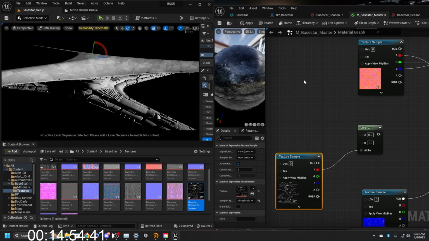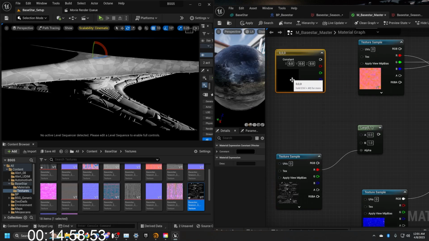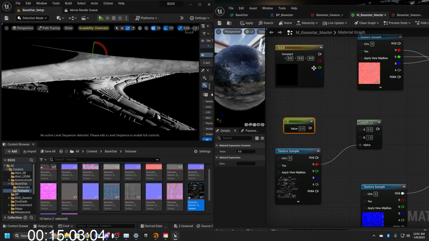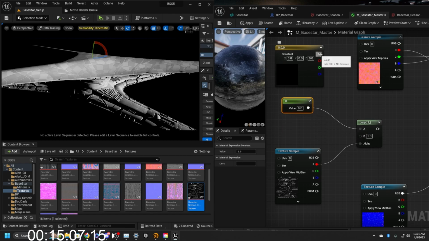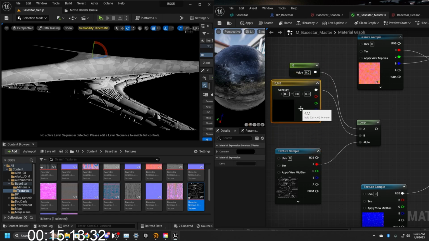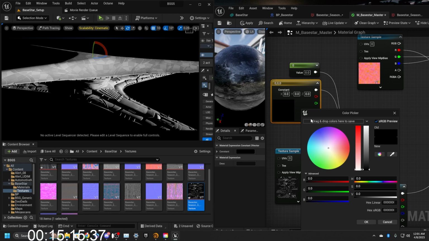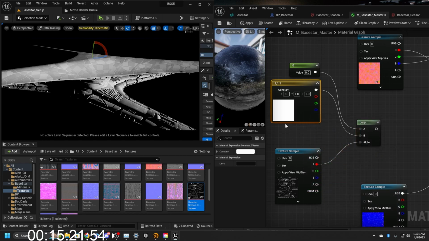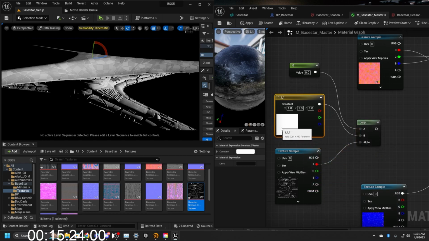But we're going to have, hold down 3 and click to get a color, hold down 1 and click to get a float, and I believe we want to plug the float into A, and the color is going to be our emissive. We're probably also going to want to throw a texture in here as well.